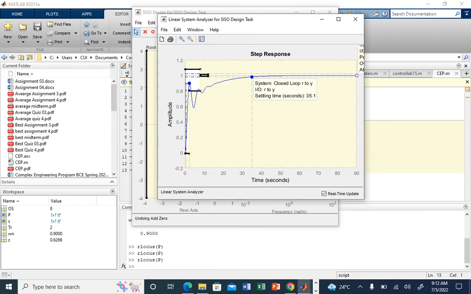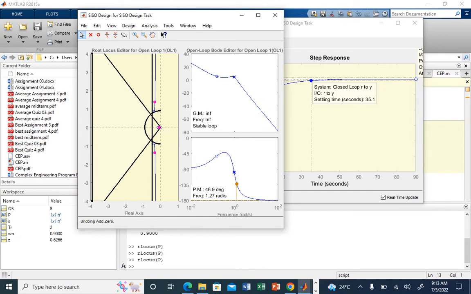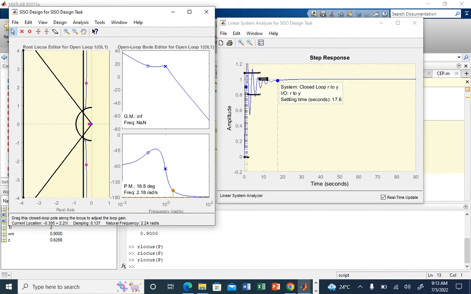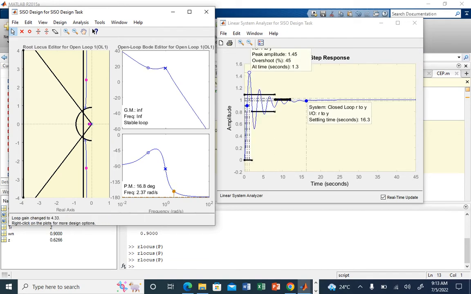So let me check for you. For example, it is very clear from the root locus that if you want to increase the gain, you are unable to manage it, especially for settling time. All right, so this means that we have to design some PD controller so that we can improve the transient.